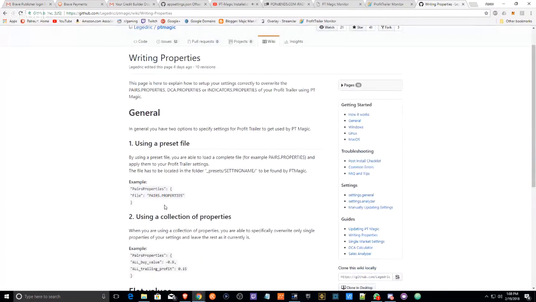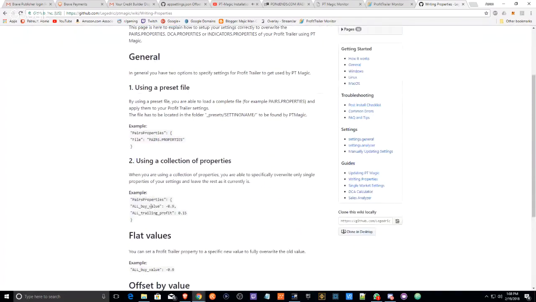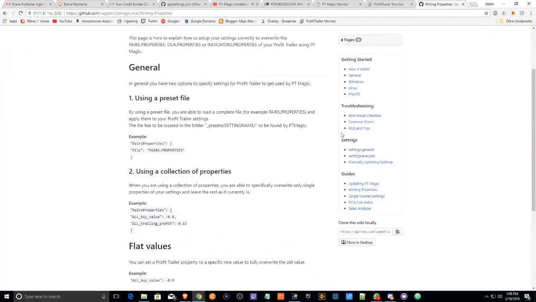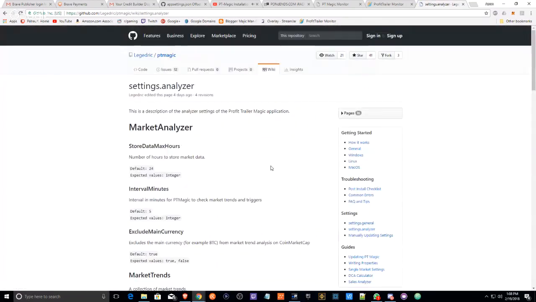I could definitely say, oh yeah, this looks easy because it's just one example. But maybe in a couple of weeks, like what happened to Profit Trailer and Profit Trailer Feeder when they updated their wiki, there will be a whole bunch more documentation on how to use this stuff. Looking at this, I'm going to go through and try to apply some of it and see how I can incorporate it and how it can be beneficial.